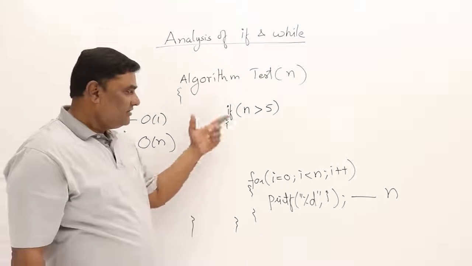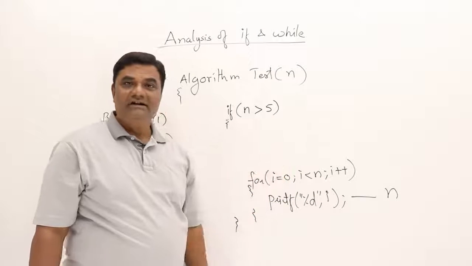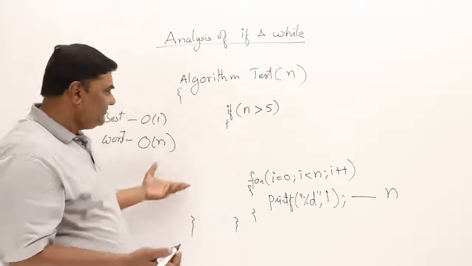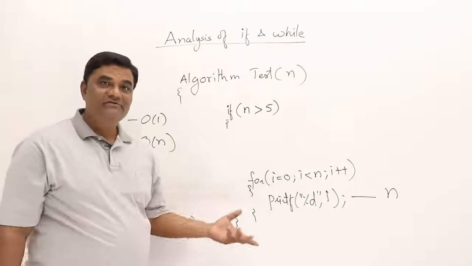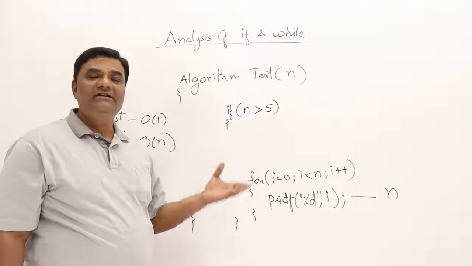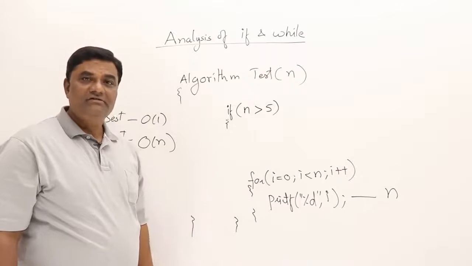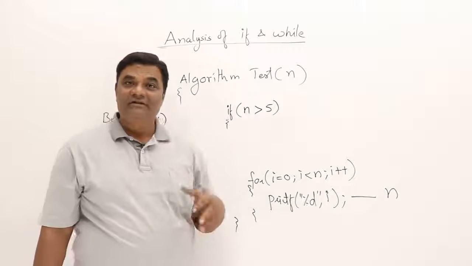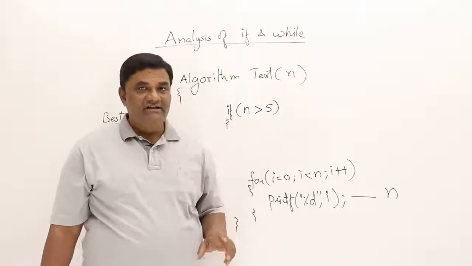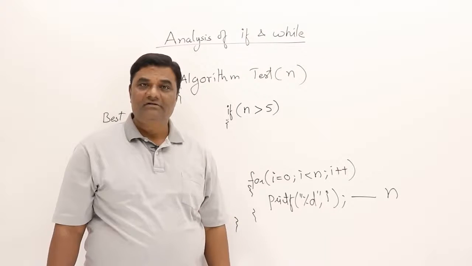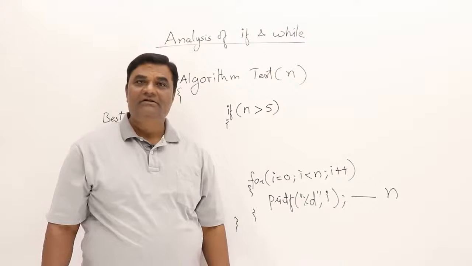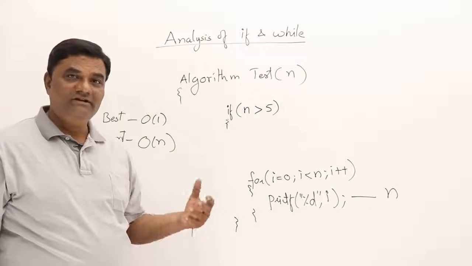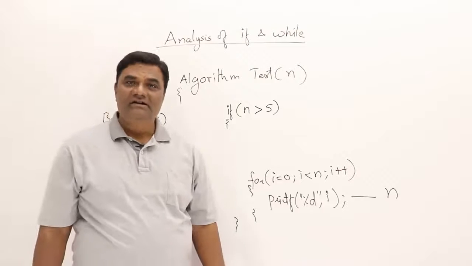Now I'll make some change here. Change the condition. Now this will execute for n times, n greater than 5. Right? Now there is no minimum or maximum, there is no best case or worst case. If n is greater than 5, it will execute. That's all. So as I said, you cannot take it as a rule that if a conditional statement is there, then the time will be different. Alright, so that's all about the loop and the conditional statements. This is how they are analyzed.